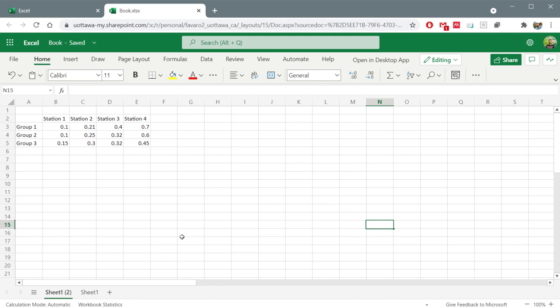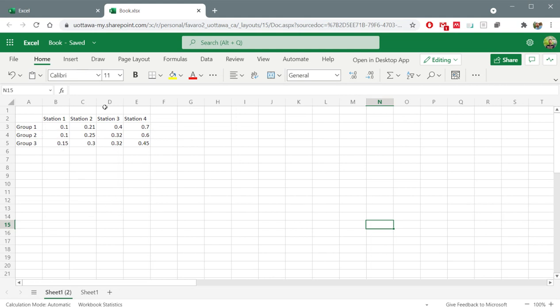Hello. In this video, I'm going to show you how to deal with the problem you have on the online version of Excel when you want to do your Mabler graph and you have two groups in your data that show the same incidence. In this case, you have overlapping data points and you have to show them with a different symbol. This is not possible in a very easy way in Excel online, but there's a solution, and I'm going to show you how to do that.